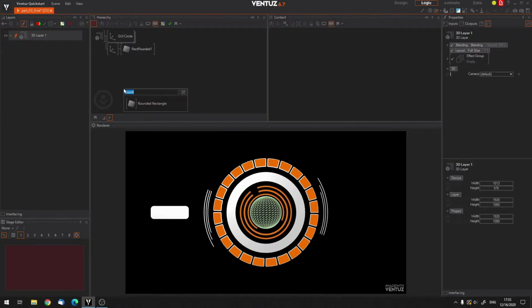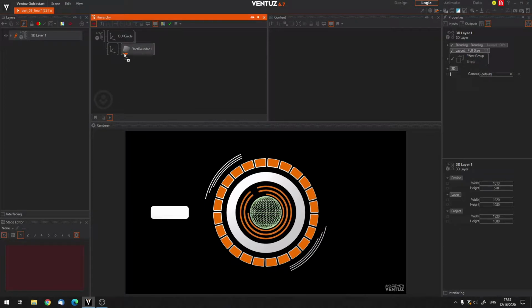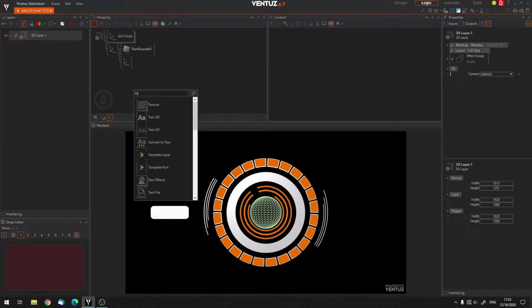So let's add another text node. I put an axis first and I add a text. I just type text, and then Ventuz asks me, what do you want to have, a 3D text or a 2D text? For our purpose, a 2D text is okay. The 3D text we can go into in another tutorial. Just try it out. It works basically the same as 2D text, except you can give a 3D text a depth, a bevel, and stuff like that, right?